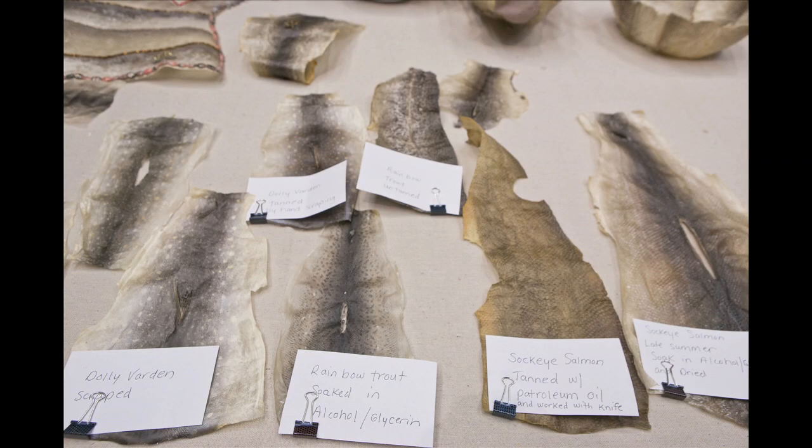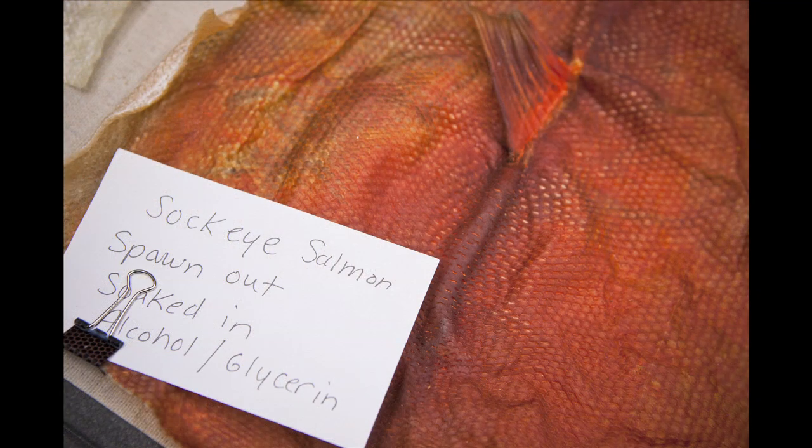I tried several different methods because I wanted to keep the color, because I noticed in most of my fish they would get this dark brown and they would actually fade, and I wanted to try to work with the color because I just love the way it looks and feels. And so I've been experimenting with different ways to try to keep the color.